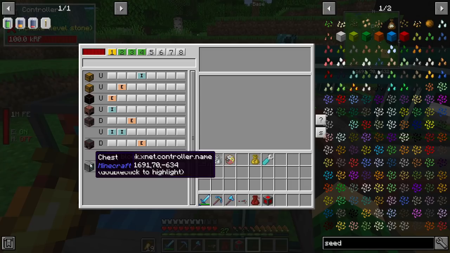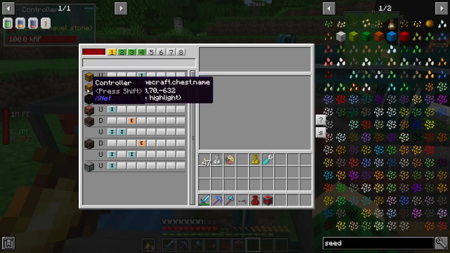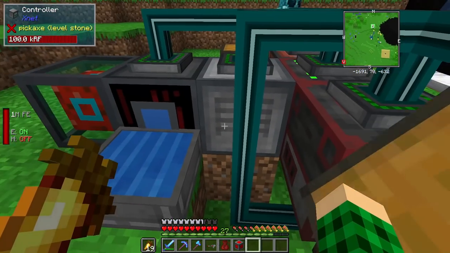And this is the controller as well, which also requires power to run. So you do drain a little bit of power while you transfer the items, but it is all good. And then this chest has an extract, which is this guy, which has all of our ores that we still need to process.